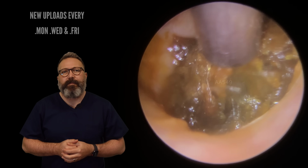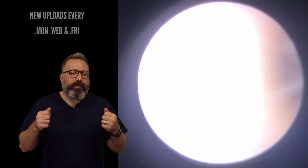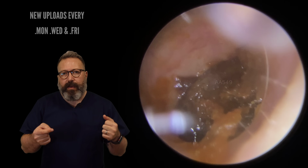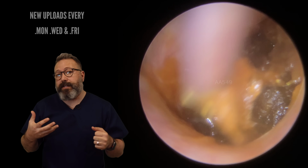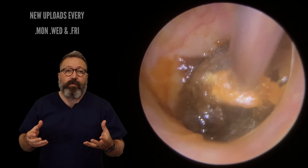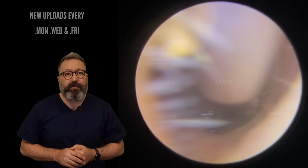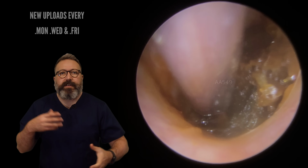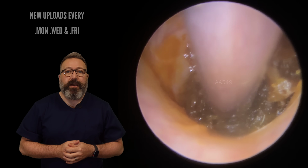So the patient was saying that they were in the shower one day, washing their hair, a little bit of water went inside their ears, and bump, they couldn't hear anything. I think what's probably happened is this plug was actually a lot further towards the outer part of the ear canal. Some water's got in and dislodged it from where it was sat on the canal wall, and it's actually gone further in, and that's what's happened here. So it was actually resting against the eardrum, this plug, and it's dried out over time, hasn't really shifted, and that's what's caused this blockage here.